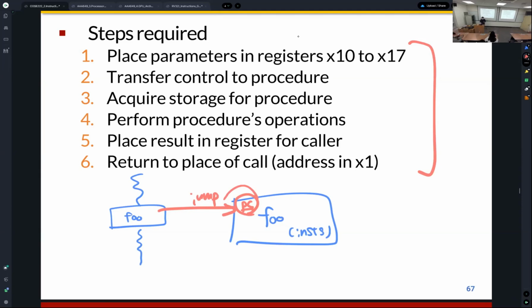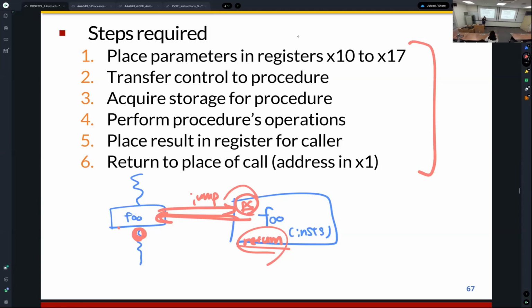Another required behavior is in this direction. This is the return. So when the return is executed, the processor needs to execute the very next instruction after the function call. Do you understand?